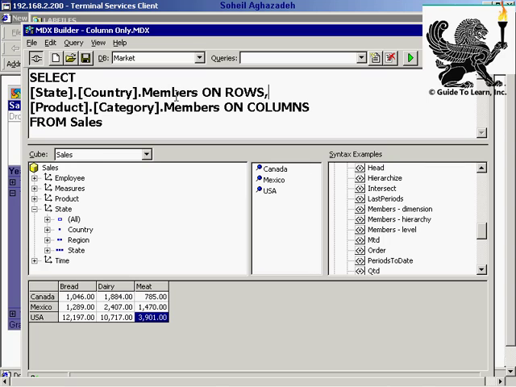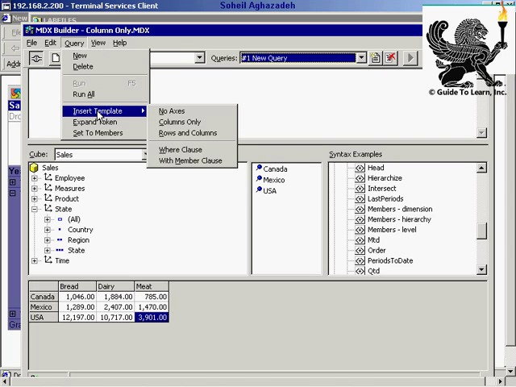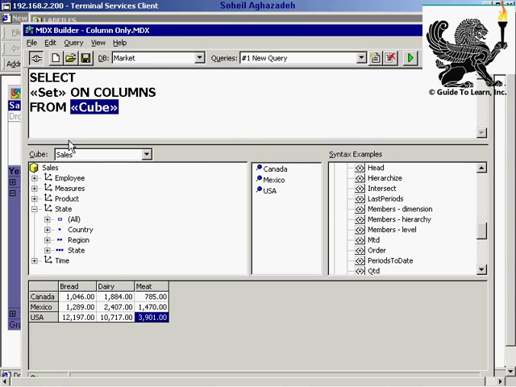Now, we talked about the set before. Let's go back in here and go with the next new column query. By the way, as soon as I click on next query, the first query is available right after that. You can actually save it or get it in a different way. If I go here and say instead, for example, this columns only, get it from the cube and then the set, and instead of going with members level, I like to use the set function itself.